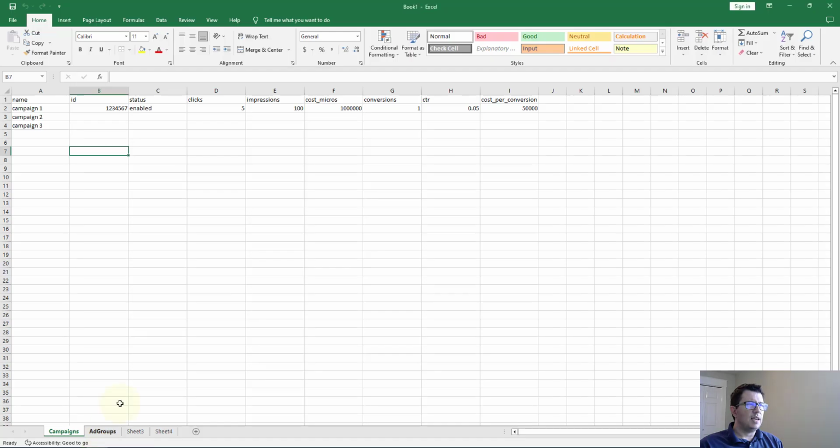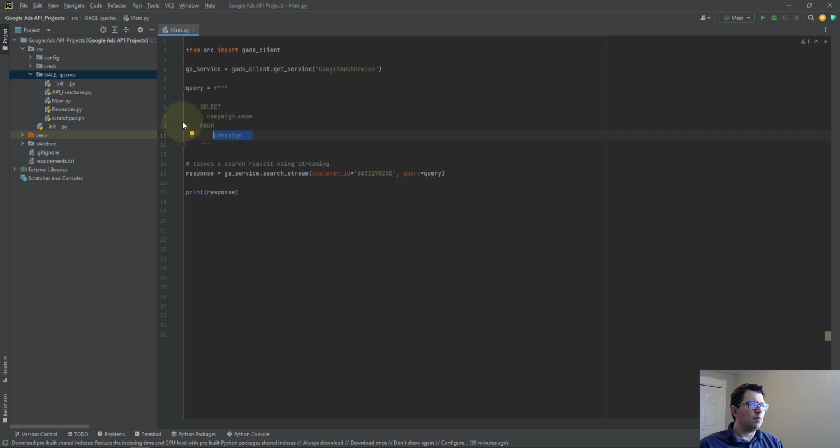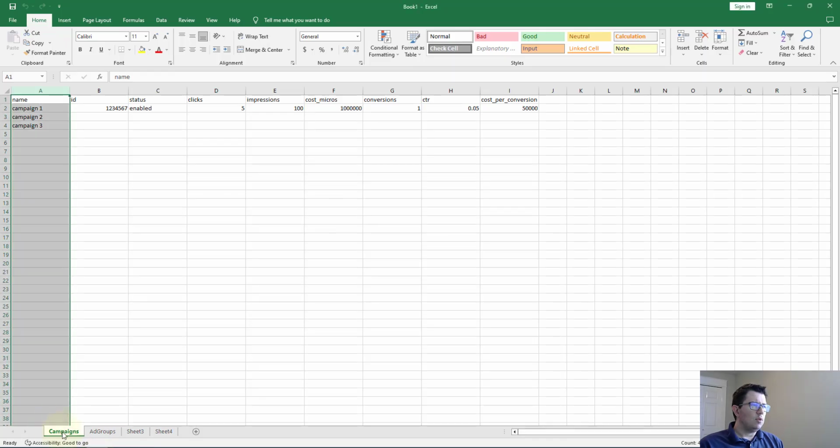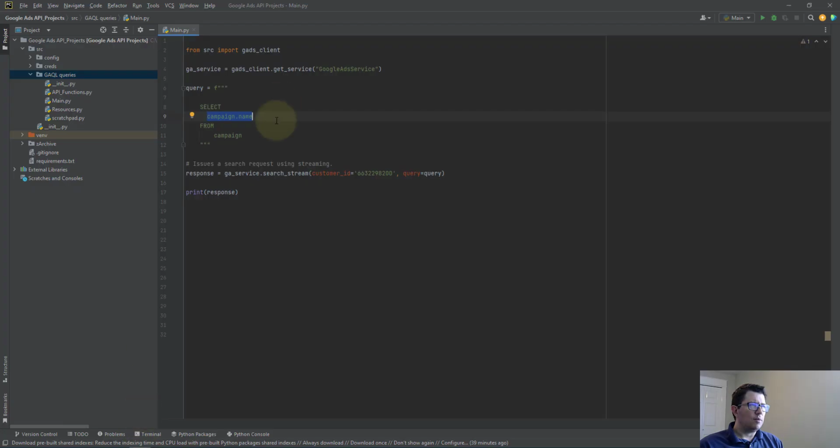So in this particular case, if we look at the spreadsheet again, we would be selecting this column name. Here it's defined as campaign.name from a table called campaigns, right? Well, it's singular here, campaign. So let's run this query and see what we actually get back as a return.